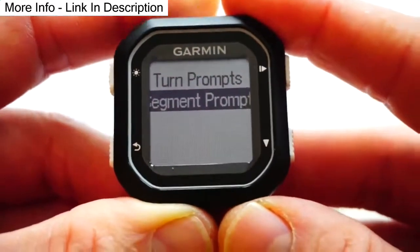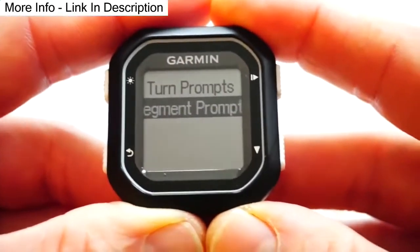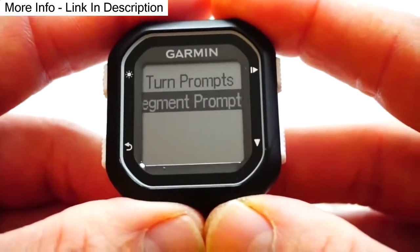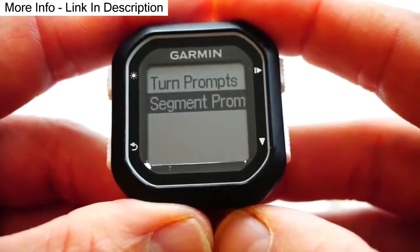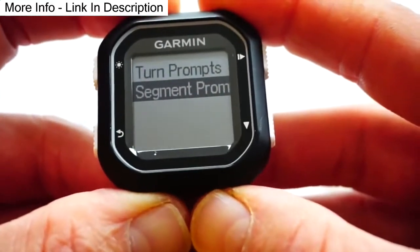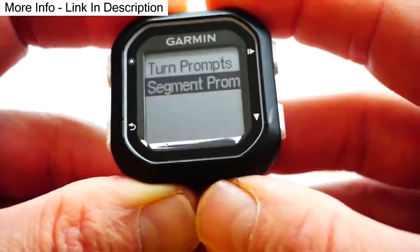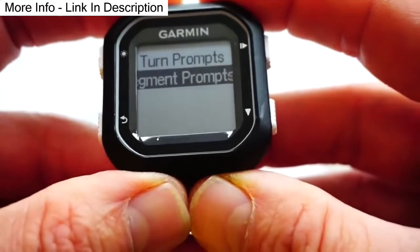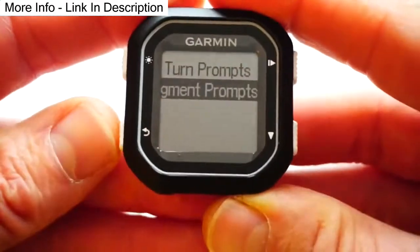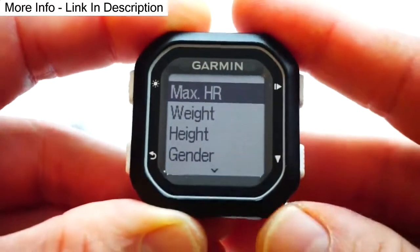Garmin have their own segments. Obviously everyone's familiar with Strava segments, and something like the Edge 520 does support Strava segments, but this doesn't. But it will download segments from Garmin Connect's database that are around your area if you want it to. So if you do have some friends that also use Garmin Connect and you've got those segments, well, you can make them yourself anyway. Obviously you can reproduce the Strava ones, but it doesn't do Strava segments, it just does Garmin's own segments. Okay, user profile, obviously self-explanatory, that's where you set up your own details.